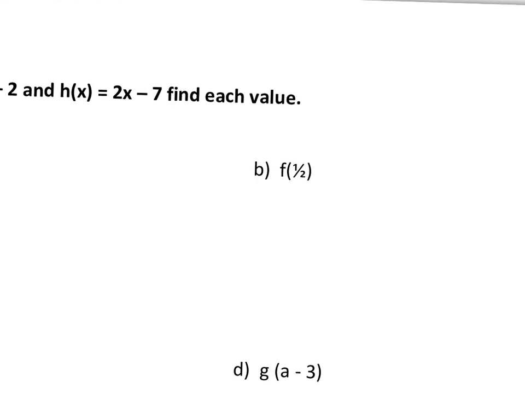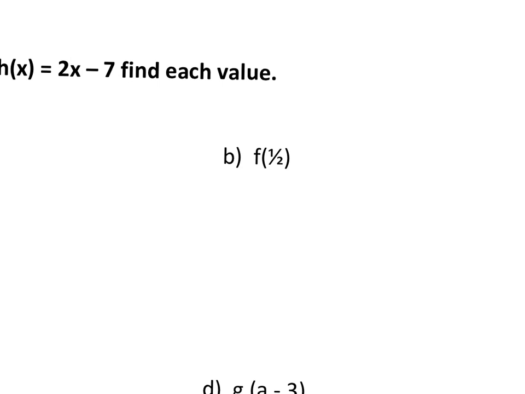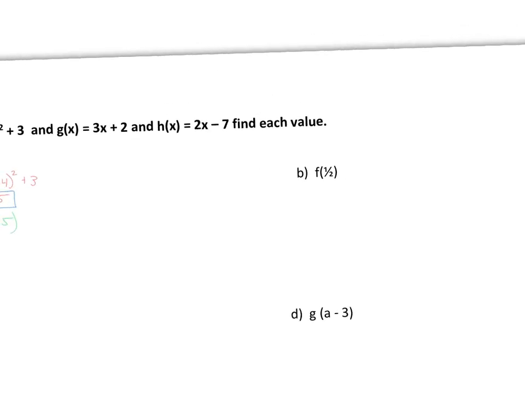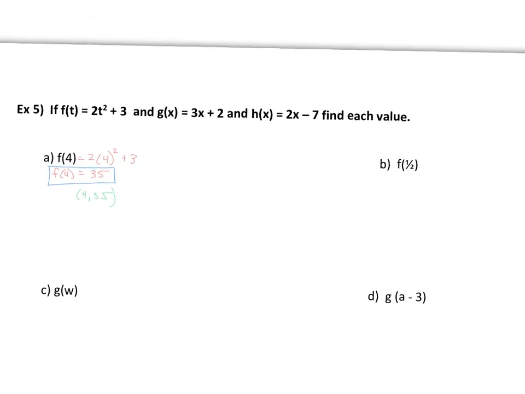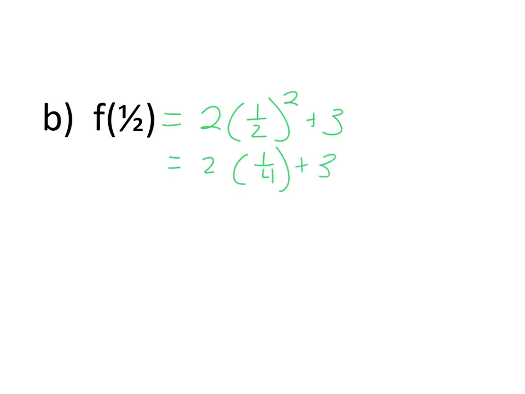So now this one is telling us that we are going to be using f, all right? So we're using f, and we're going to be plugging in 1/2. So let's go up here and see what f is. Okay, so f is still the 2t squared plus 3. So I'm going to put 2, and in place of t, I'm going to put 1/2 squared plus 3. Okay, so now you're going to go ahead and square that fraction, and you should get 1/4. 1 squared is 1, 2 squared is 4, plus 3.